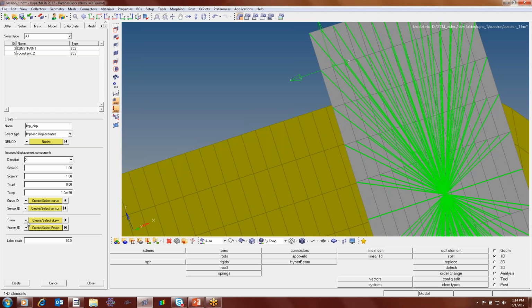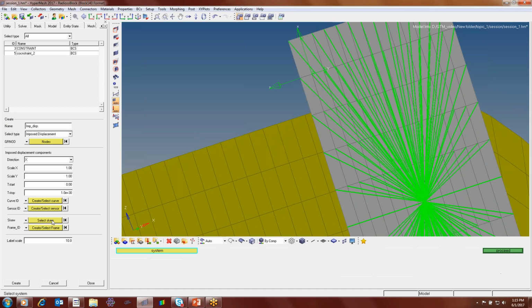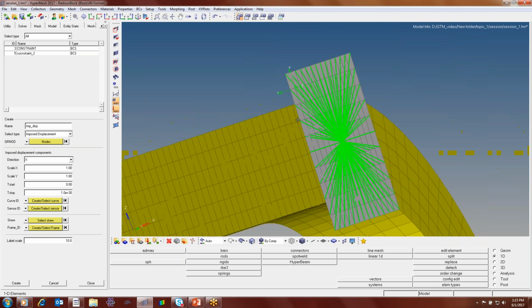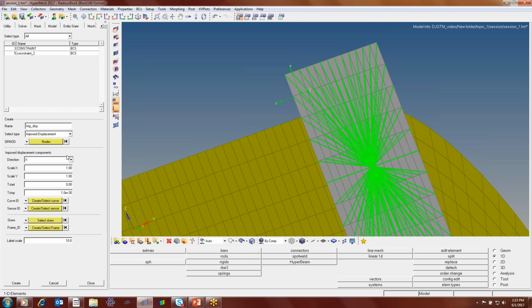Then you can again select the skew system here. Then the direction here.